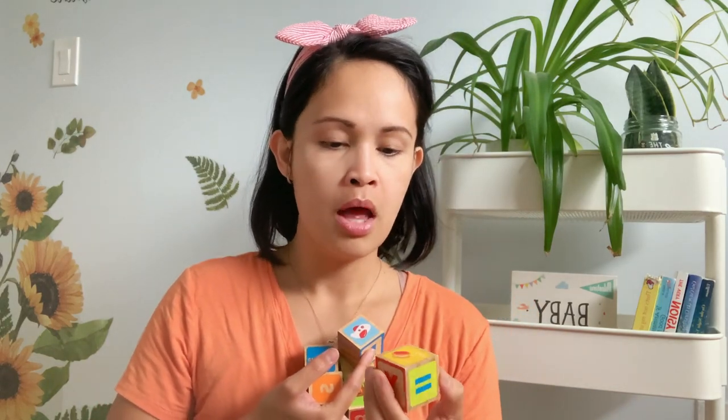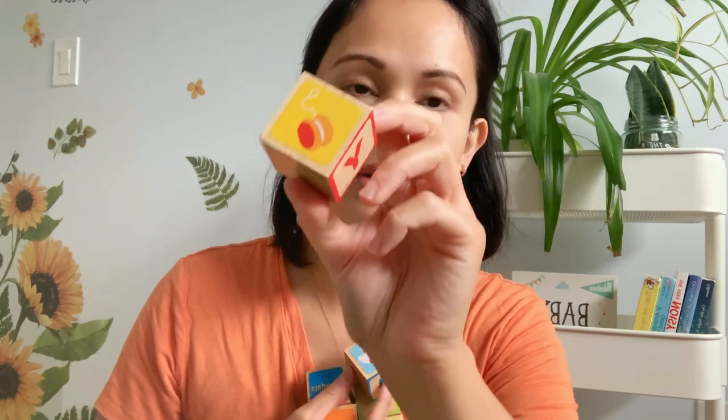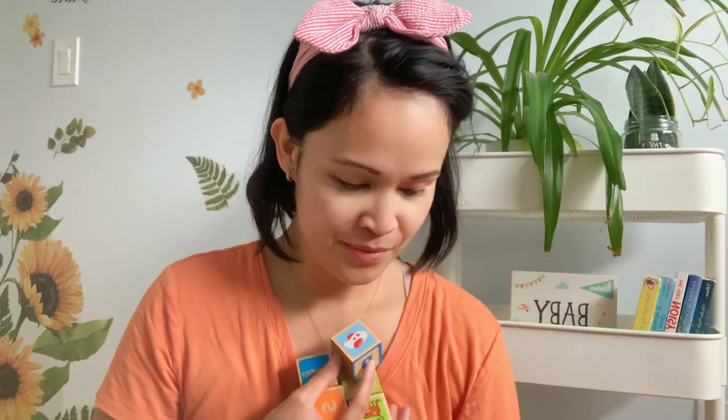Oh, and this is our third block. I wonder what this is. I wonder if you played this before. Look, check it out. It's our third block, building block. That's called a yo-yo. You hold onto the string and this little circle thing goes up and down. Whoa, whoa, whoa. That's our third block.